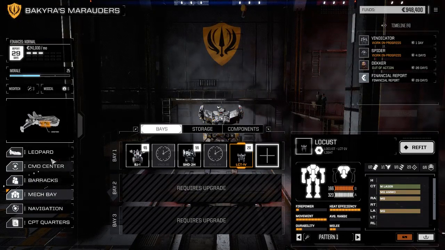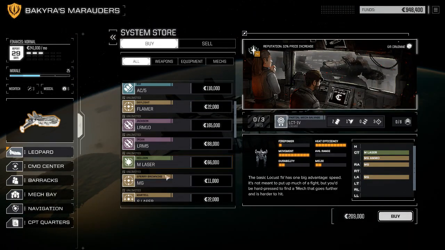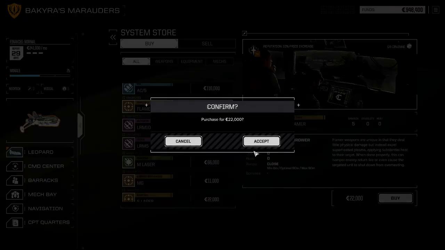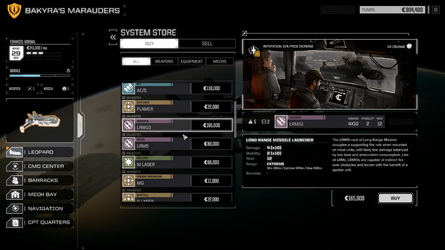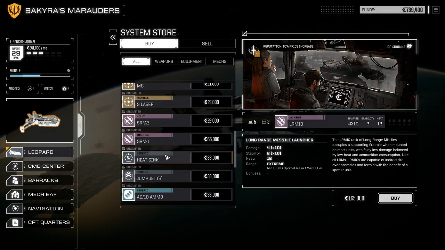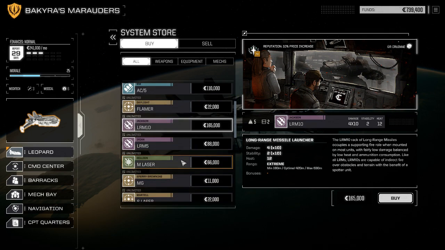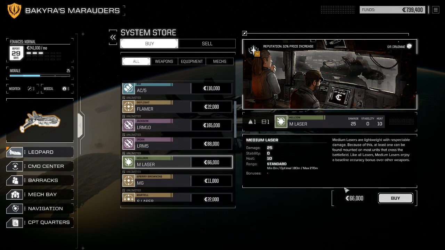What I'm gonna do right now is go to the store again. I'm gonna buy 3 flamers, so 2 more. Flamer. New weapon systems available. Flamer. I'm also gonna buy some long-range missiles. New weapon systems available. And what else do we need? But if we don't need ammo, we have enough of that. Right. The other guy, what did he use in the end? Medium lasers? Yeah. So we're gonna buy 1 more medium laser. New weapon available, just to have enough.